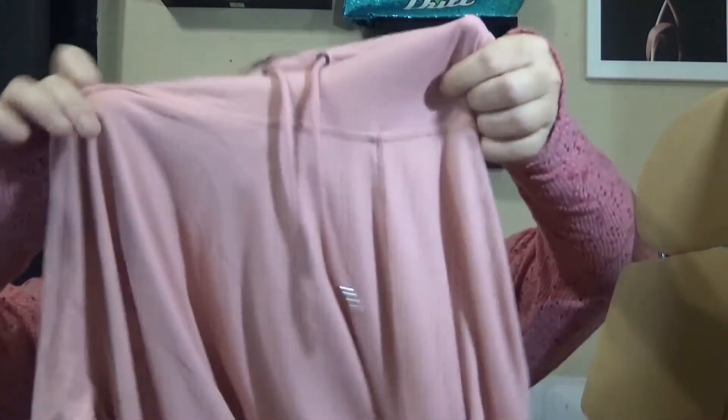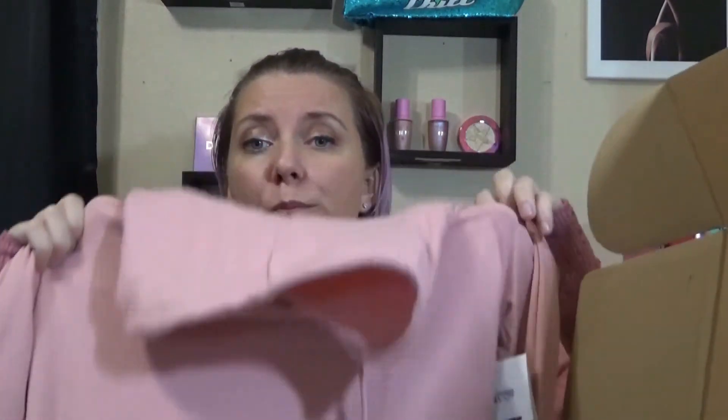The last thing in the box is our top. I got a medium — I can generally wear a medium, so that's not really a problem. I remember picking this because you do get to choose your collection. It's a slouchy neck, drawstring, long-sleeve top — I love that. It is so soft. The brand is Marika as well and it's that dry-wicking material. I'm pretty excited about this.